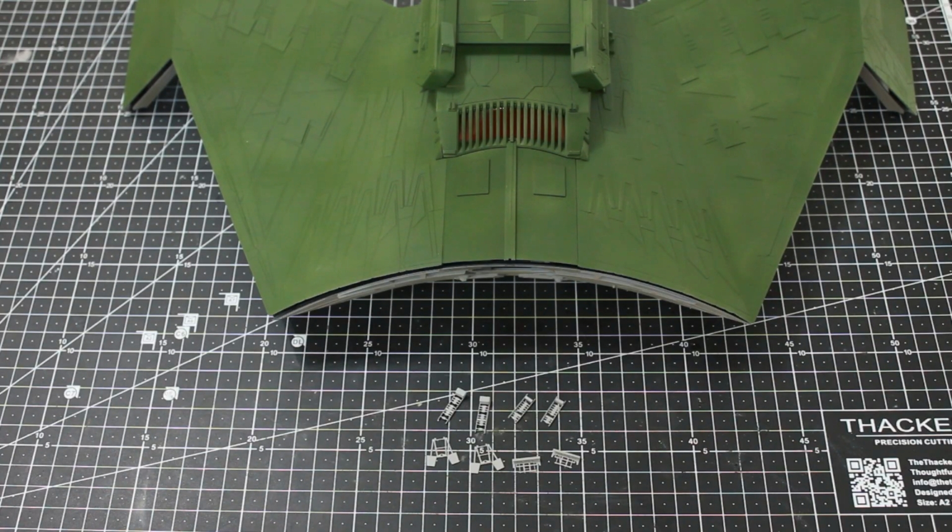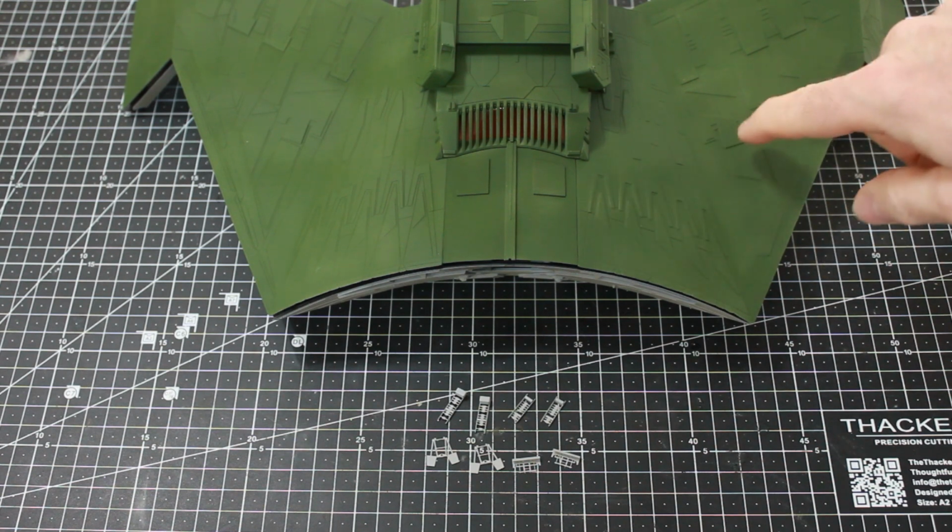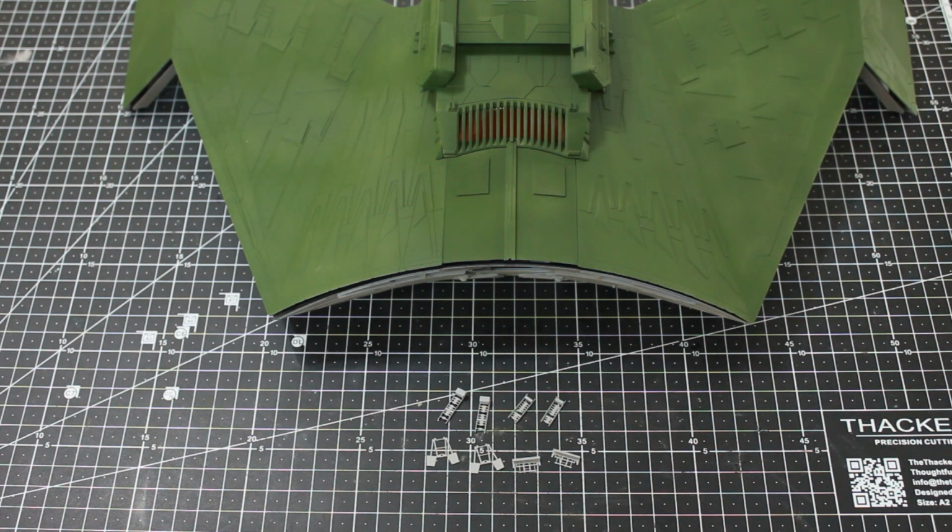We've got the whole body assembled and base color painted. Next episode I'm going to get in and do all the fine detail painting and feathering and painting all the rest of the model and then getting it assembled for the final reveal.